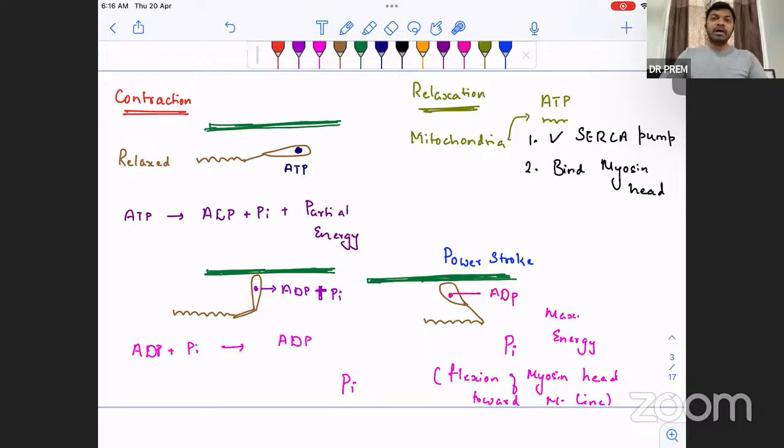You know that, right? After death, mitochondria do not synthesize ATP. As a consequence, the muscles remain contracted. There is not going to be any relaxation. So failure of muscle relaxation after death is what is going to be called as rigor mortis. So please understand, the clinical applied aspect is going to be rigor mortis.